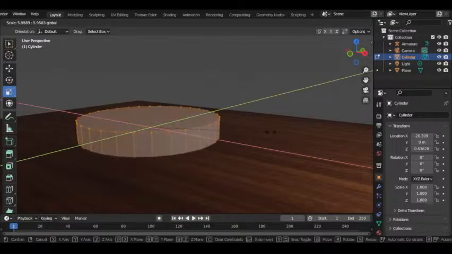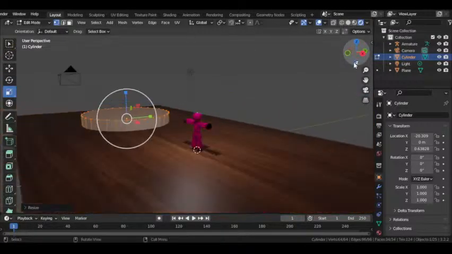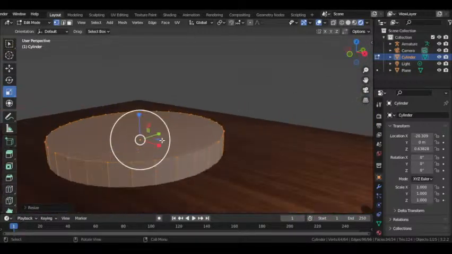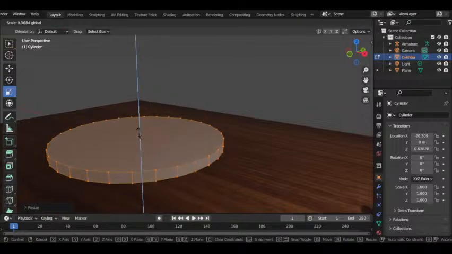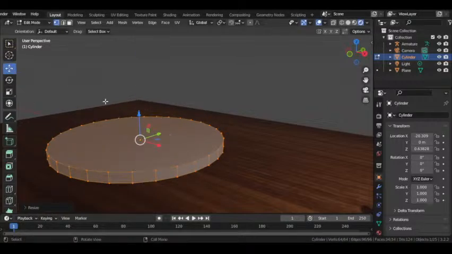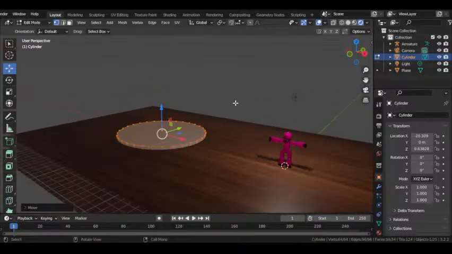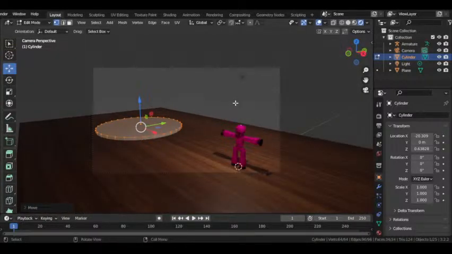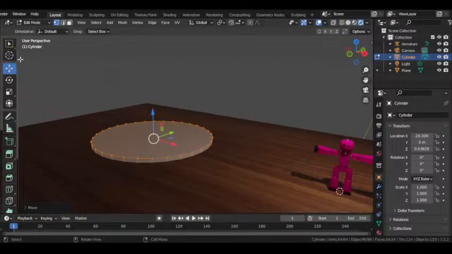Okay, that bowl is a little big. Let's shrink it. Shrink the base and embed it. I can move the bowl later.